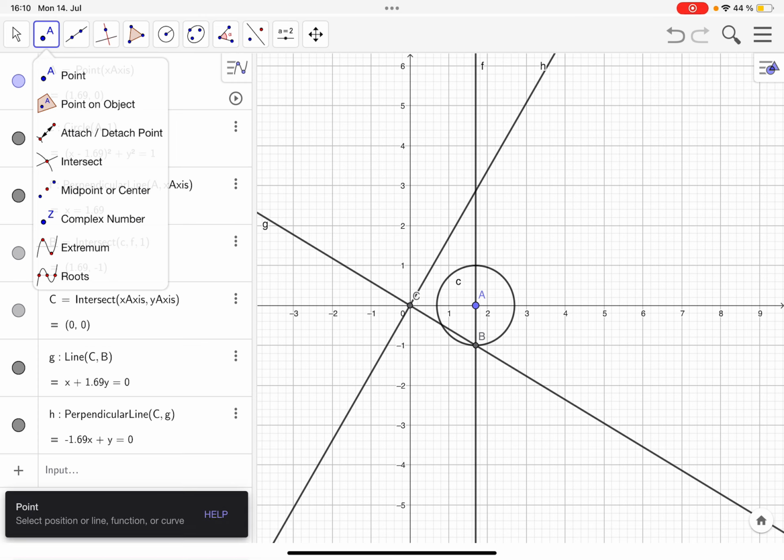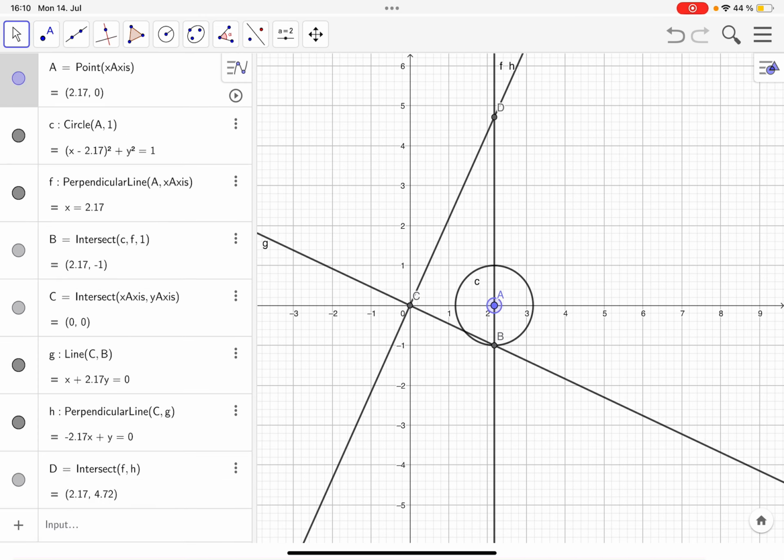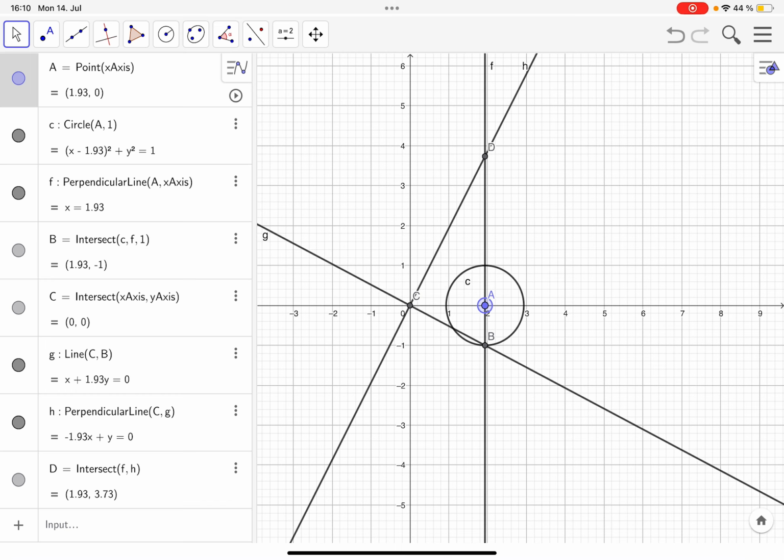Let's give the intersection a name. It's D. All right. Now D actually traces a parabola. This is because of triangle similarity, ABC and ACD. If AC is X, we have AB always 1. So 1 to X is equal to x squared.